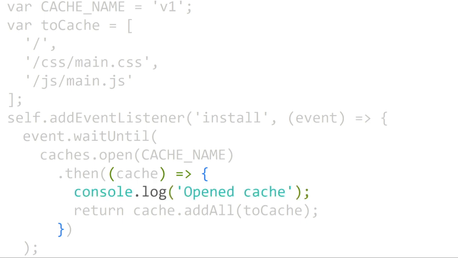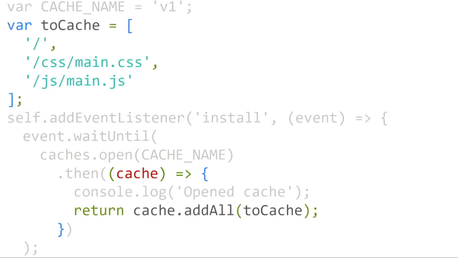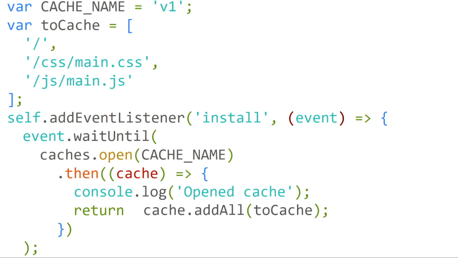And then once it's done, we can log out some debugging messages and then call cache.addAll, where we pass in an array of URLs that we want to download. So cache.addAll is a really nice interface because it allows you to pass in an array of URLs specifically, or entire request objects, meaning after they've already been requested and returned to the browser, and it'll store all of them in serial. It's a promise API just like the other one. So if it returns successfully, all URLs get cached, then will execute, and if any of them return a 500, anything like that, it'll throw into the promise catch-based interface.